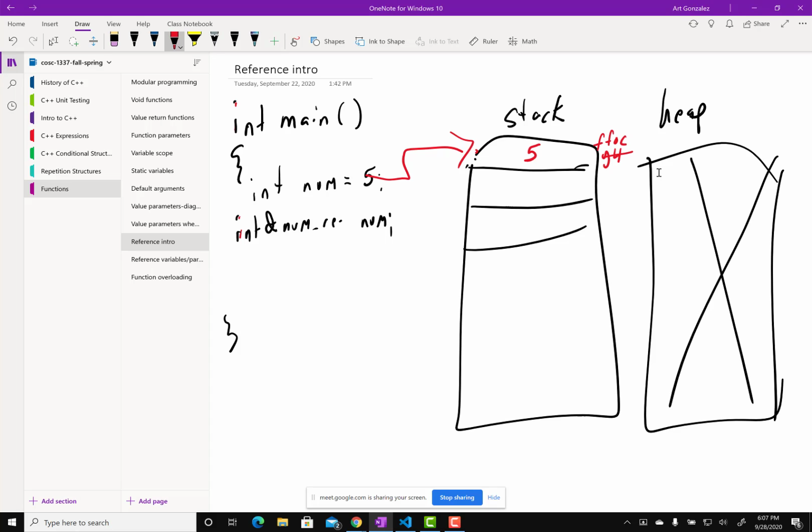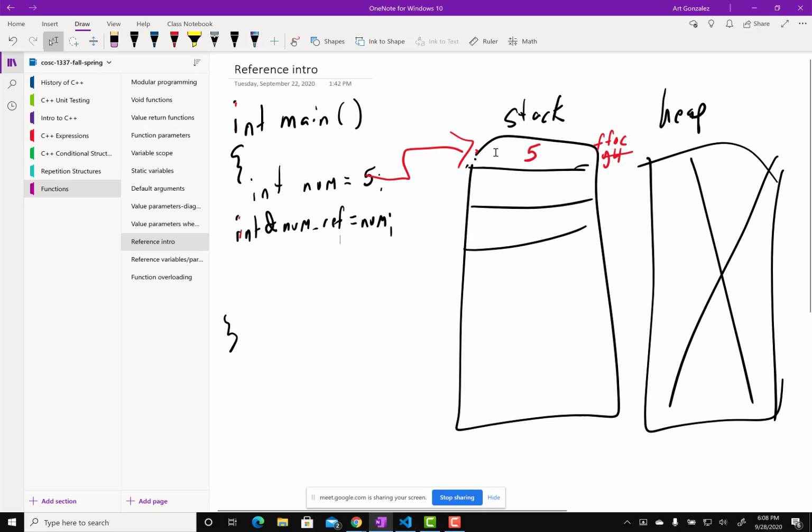Okay, and then we say a reference to an integer, numRef equals num. So the question is, when this happens, does this guy get its own address here, and then act as a clone, or is it a real clone, or is it actually an imposter?